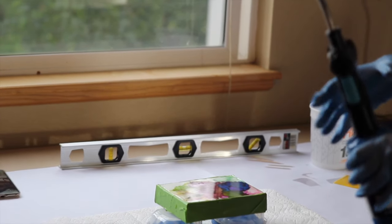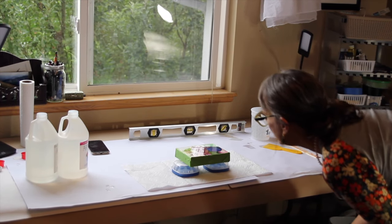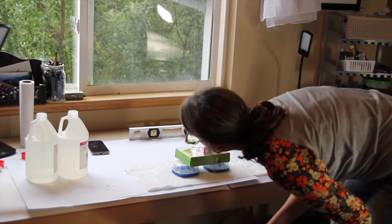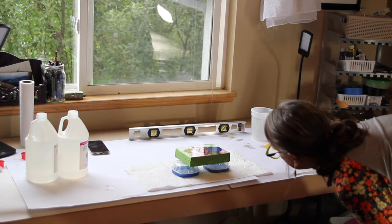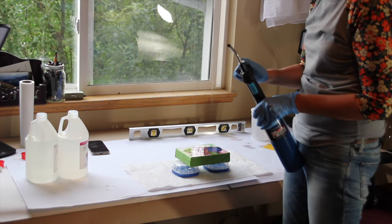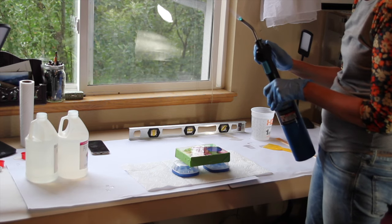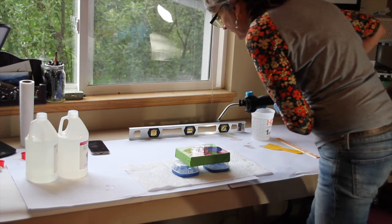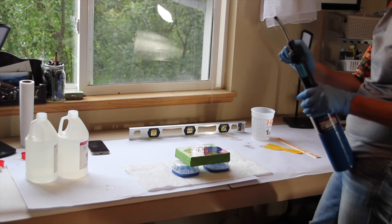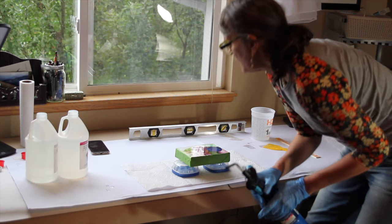Okay, now what I do at this point is I look at my art and I kind of look at it from different angles as well to see, because some of these bubbles are very minute. I think on this pass, oh no, I have some on the corner, so start this up again. Okay, that looks pretty good.